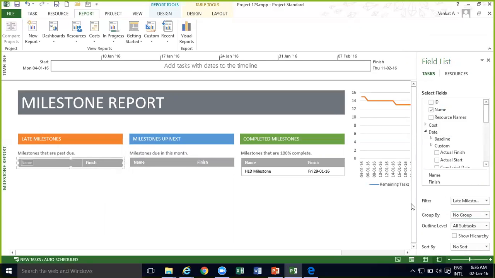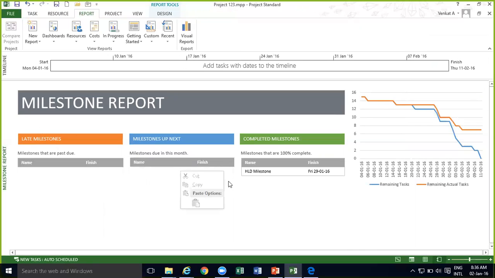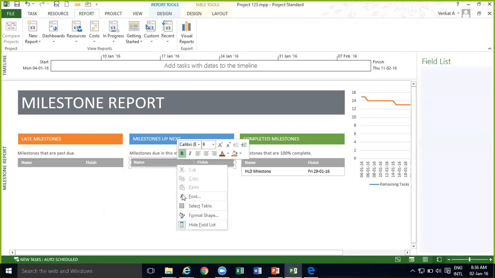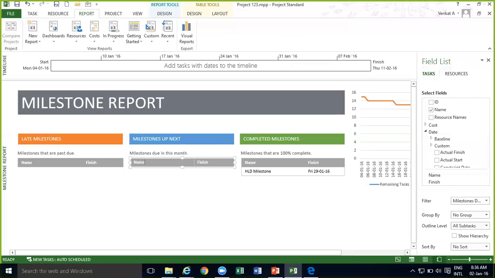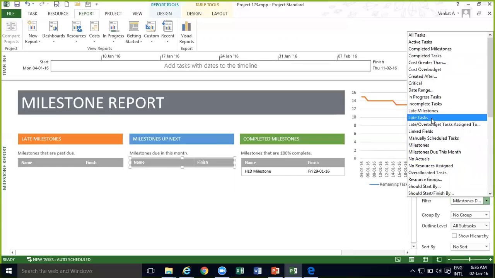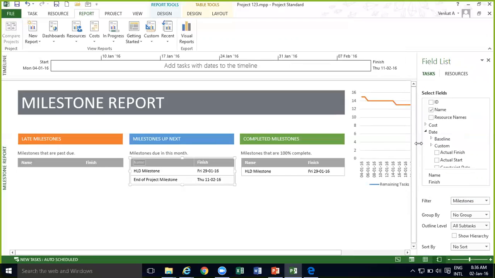Correct. So this will add a new report, right? If I select milestone, it will add a new report. Yes, it should add a new report. If I come here, show field list, I'll say I want to see all milestones, right?